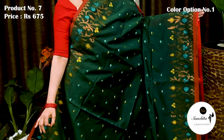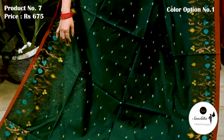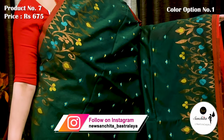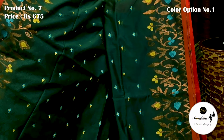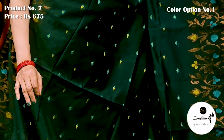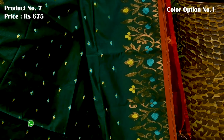Ending today's episode with a beautiful Bengal village pattern saree with very pretty color combination in bottle green with yellow and copper zari. Saree number 7 priced at 675. Beautiful minakari border with copper zari and resham weaving in blue and green color. At the end of the border, there is a sleek line in red color, adding to the beauty of the saree. All over body of the saree, we can see minakari buttas in resham weaving.